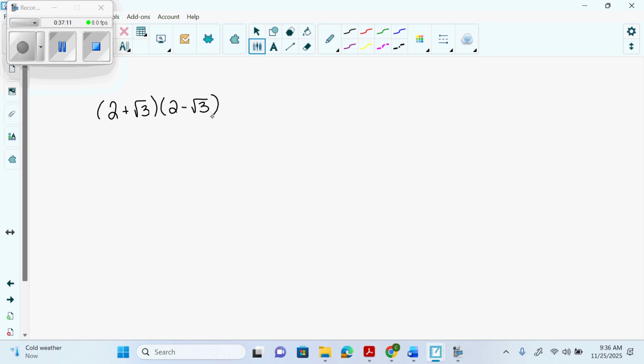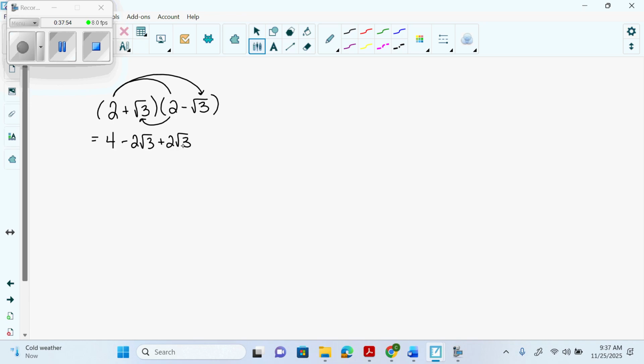So the conjugate means exact same binomial, opposite sign, right? So if there's a plus sign between, I put a minus sign now. If there's a minus sign, I put a plus sign. Why does that work? Well, 2 times 2 is a 4, right? No radicals involved there. No problems, yes? So let's talk about the outside now, though. We get 2 times negative root 3, we get negative 2 root 3. And because we use the opposite signs, our middle term is going to end up being 2 plus times root 3, which is positive 2 root 3. If we use the same sign instead of the conjugate, I would end up with 2 root 3 plus 2 root 3, which is 4 root 3, and the root 3 wouldn't go away, and I'd be in trouble, right? I need those radicals to cancel off, yes?